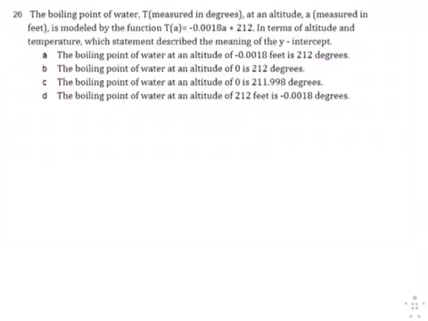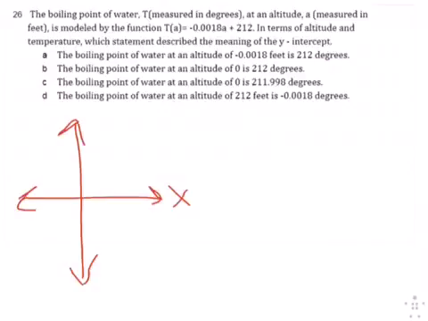So first off, we need to know what the y-intercept is. And on a graph, if this is your x-axis and this is your y-axis, our y-intercept is where x equals 0. So we know x is 0 at the origin. So every point here is a y-intercept because it falls on the y-axis, and x is 0. So is this, and so on. Any point I put on this line is a y-intercept because x equals 0, and it falls on the y-axis.